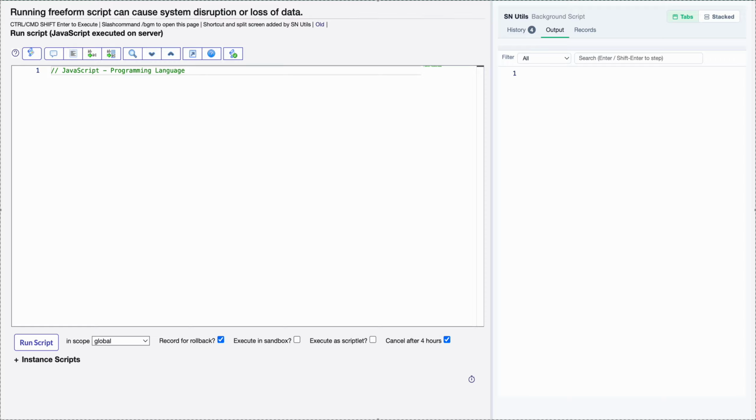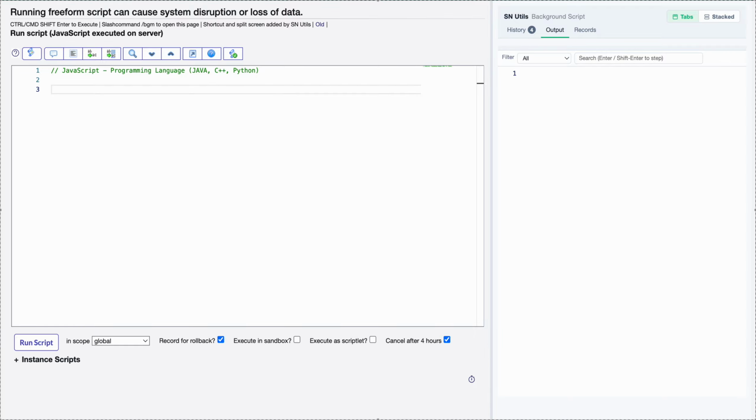Then we can use JavaScript, just like many other languages like Java, C++, Python. JavaScript is also a programming language where we have the functionality to declare variables, use loops to execute something again and again, and we have if and else blocks to perform conditional things.